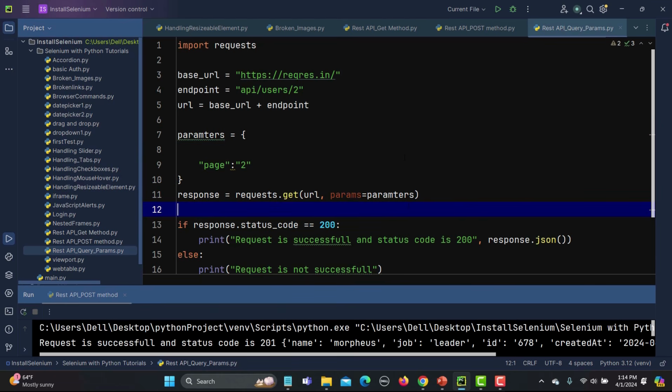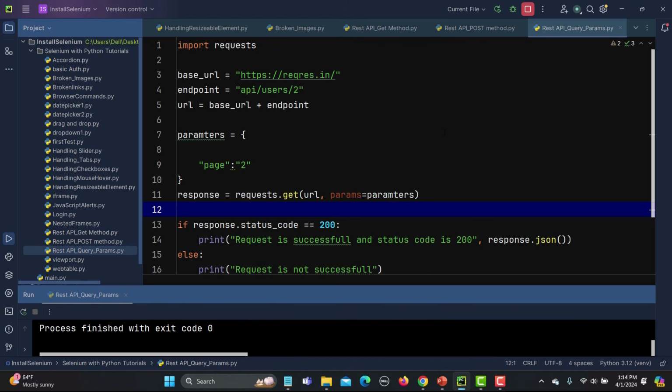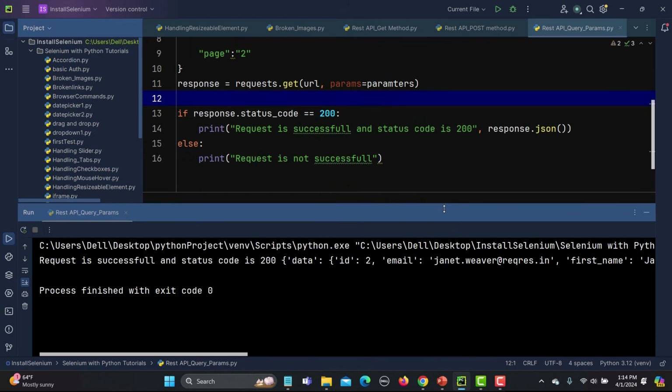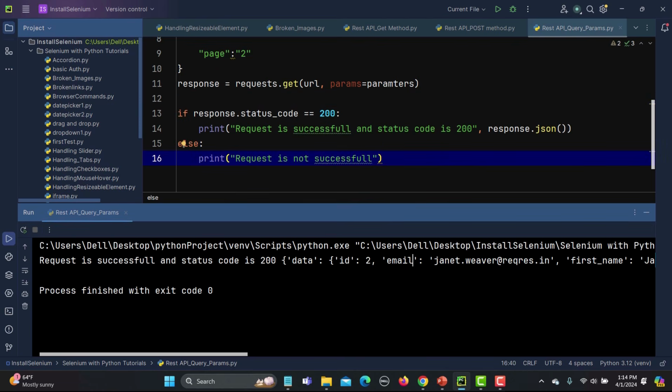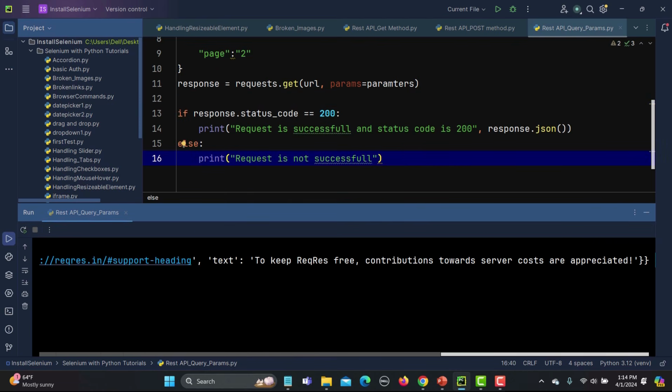Now let's run this one and see what happens here. It should run successfully, and yes, it got successfully executed, and we got the status 200 here, and we are getting the complete response.